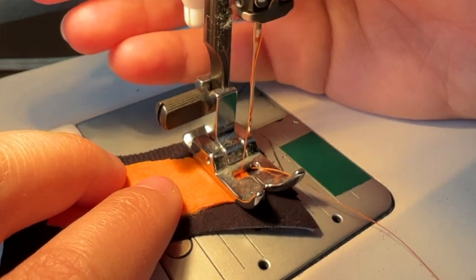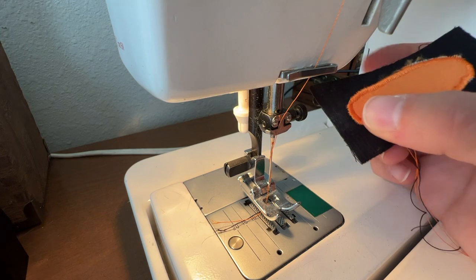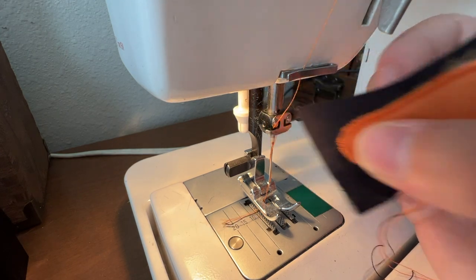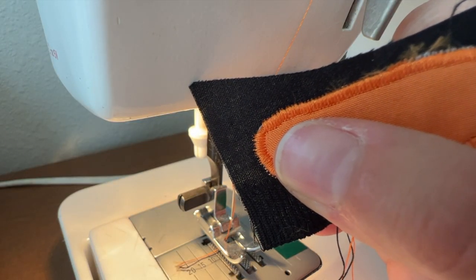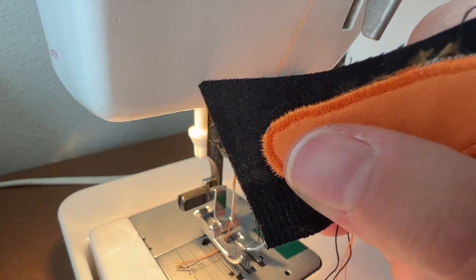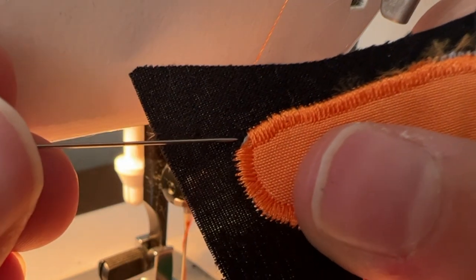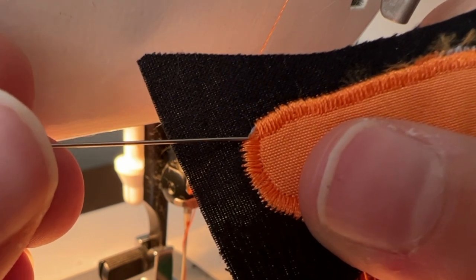Okay, I acknowledge this is really hard to see because it's orange on orange, but I don't know if you can see right there. You can see where I had the needle on the inside when I lifted the presser foot and turned the fabric a little bit. So there's just that little bit of fabric. You can even see the interfacing kind of peeking out right here. It's just not as smooth around in that little place.